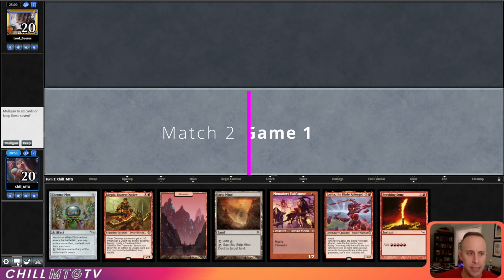We are on the play against Lord Beerus. And we have a keepable hand here. Another Chrome Mox hand. What do we pitch, right? What's the play? So a couple options. We could lead out Monastery Swiftspear, and then Chrome Mox something like the Magda or the Seething Song. Get in there with a trigger.